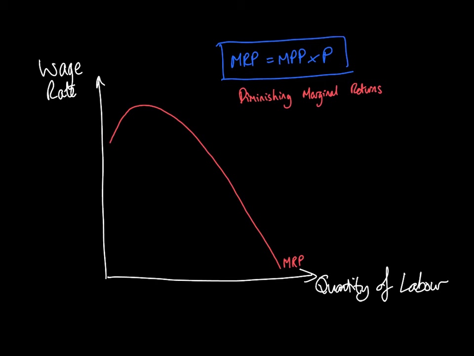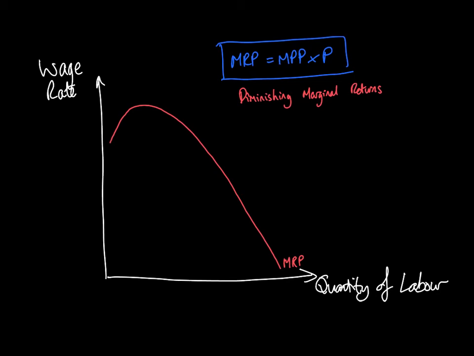So when we have a very low quantity of labour, the firm is willing to pay a relatively high wage in order to start employing workers, because they add a great deal to the output of our little firm. But as we add more and more workers, the additional output they produce gets less and less, and because the selling price remains constant, the revenue from selling the additional output becomes less and less, and therefore the firms are going to be less willing to employ them.